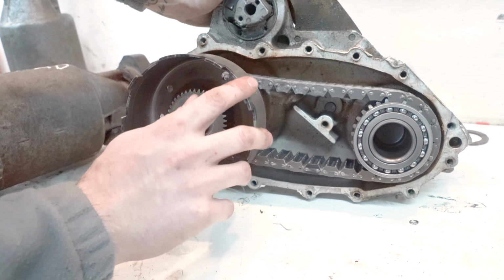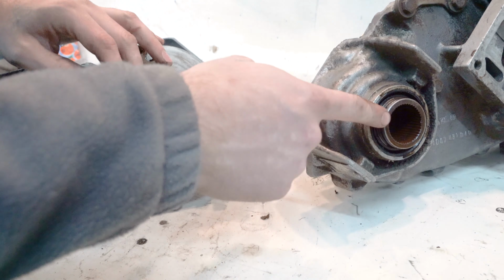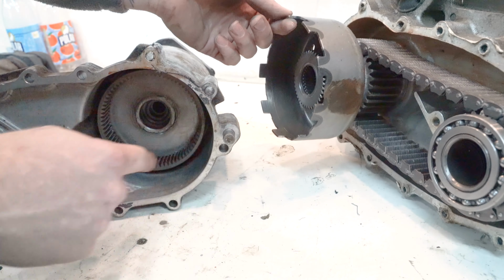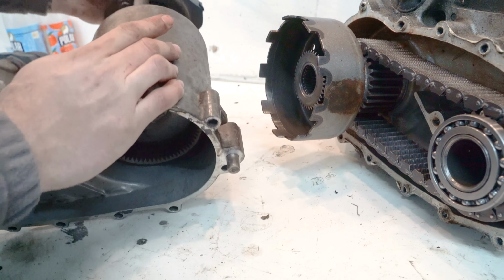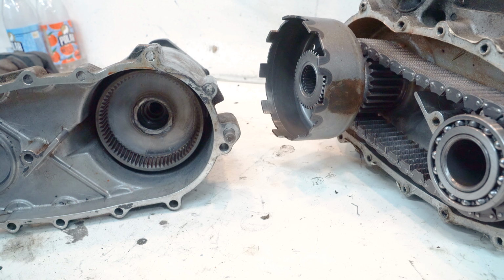Now, if you don't want to take your whole thing apart, you could simulate this test by putting in your front drive shaft, which would go in here, and you hold that, which in turn would hold your chain, which would then hold this, which would then hold those planetary, or the castle gear type thing, which I was holding with a paintbrush, and then you twist your output flange and you check for resistance. And that's how you check a E30 transfer case viscous coupling.